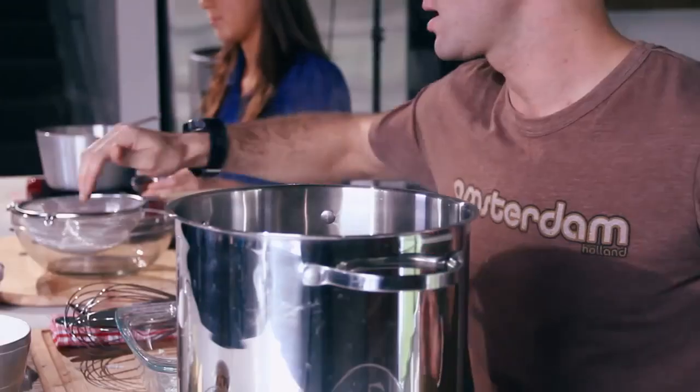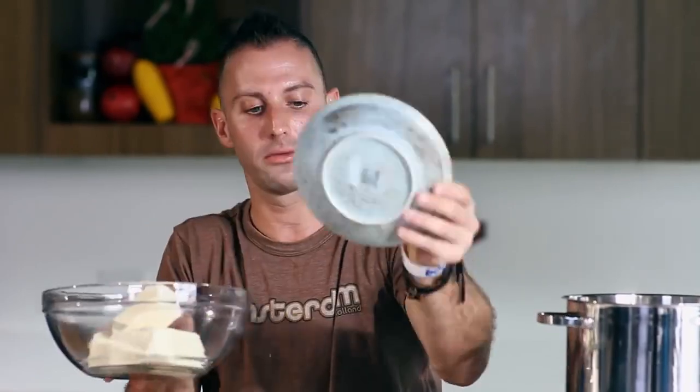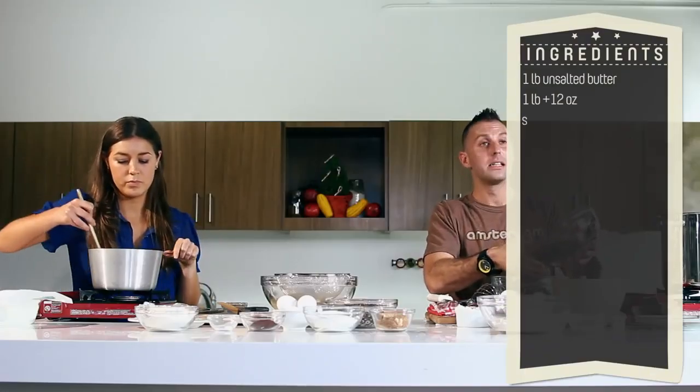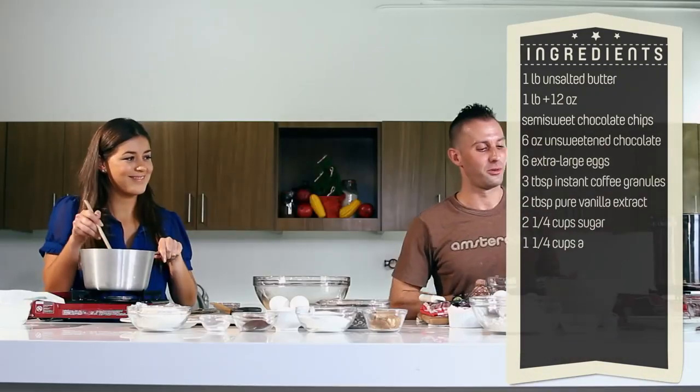I actually have my hot water just starting to simmer right now, and I am going to take a large bowl. I'm gonna throw in 1 pound of butter. Boom, right in there. Very little flour. It's mostly all butter and chocolate. And I've got 1 pound of chocolate chips. I've got a little extra just for reserve so I can throw them in later. But I'm gonna throw in 1 pound of semi-sweet chocolate chips. So I'm saving these actually right here for adding in with my walnuts, so that way we have nice texture. And just in case it's not chocolatey enough, we'll have even more.